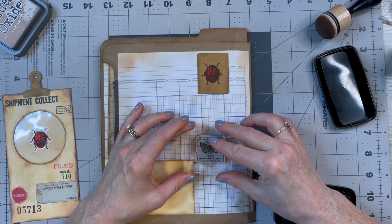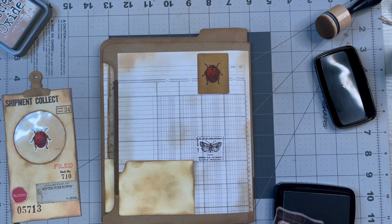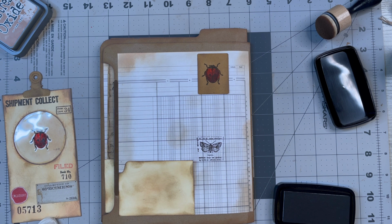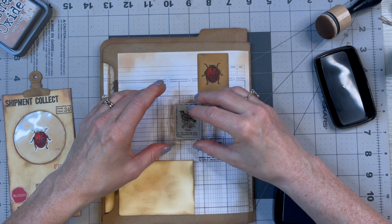Put you right there. I like that. Looks like it could be a little piece of newspaper or something. Okay. Then we'll do the bird. Do him over here.